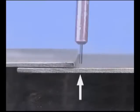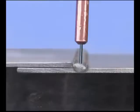On thin gauge metals, the top piece will heat up and melt faster than the bottom. Direct the wire and the heat onto the bottom piece, allowing the puddle to flow out and tie into the top.